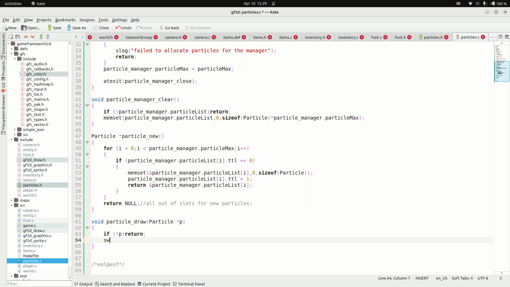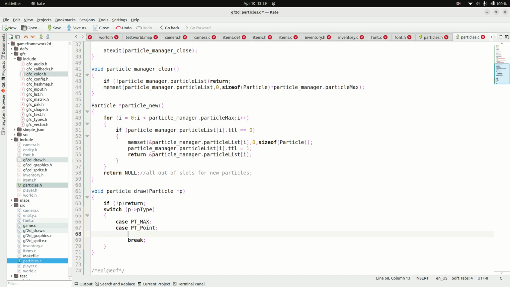Switch P type. Switch is not a function, it's a system call, so I like to add a little space here. Case particle type max, and case particle type point. So default will be that.